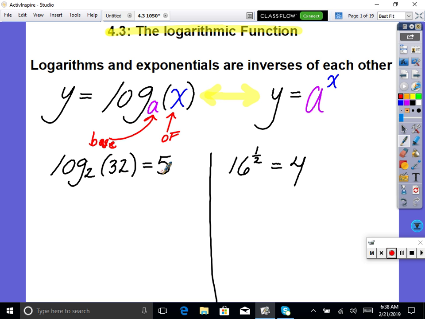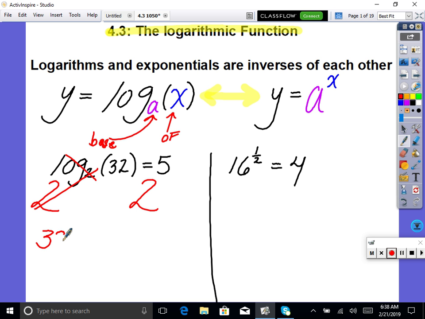You would say, okay, I need to undo the logarithm if I want to write it as an exponential, because notice the exponential doesn't have a logarithm. So this is log base 2. Do you all agree? So what undoes a log base 2 is a base 2. So what you're going to do is base 2 to both sides of the equation. So base 2 raised to the log base 2 cancels out, because that's what inverses do. So then 32 now is just by itself.